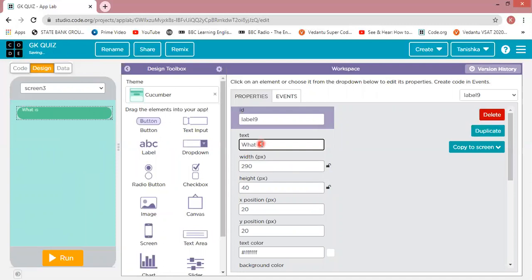What is the strength of Rajya Sabha? No, I want the second question to be which article. Oh, sorry, I'm really sorry.